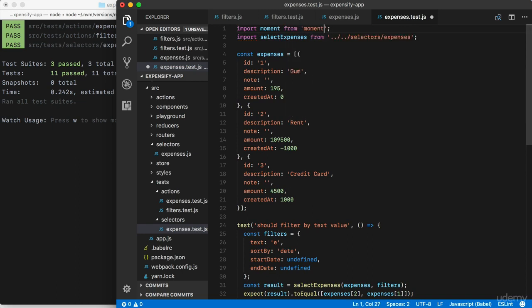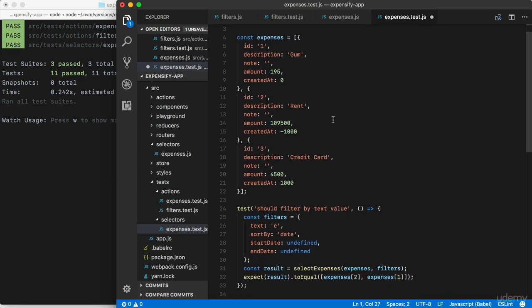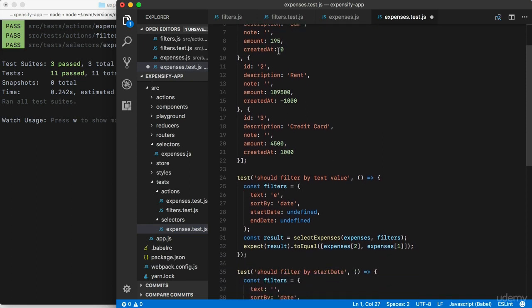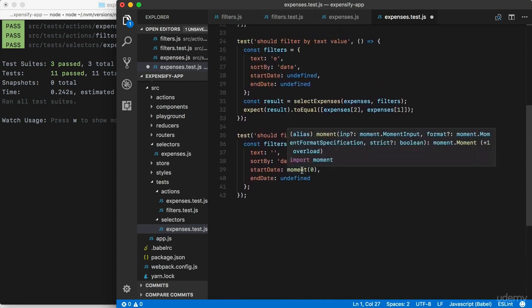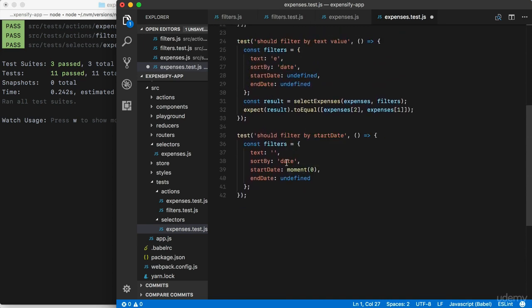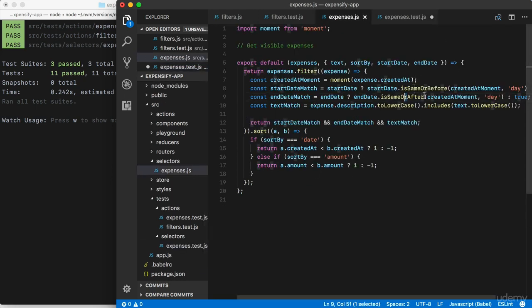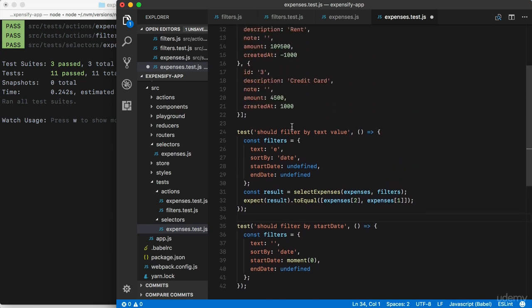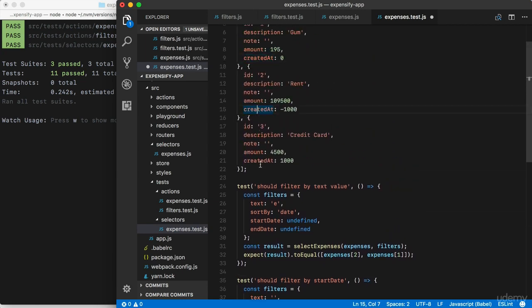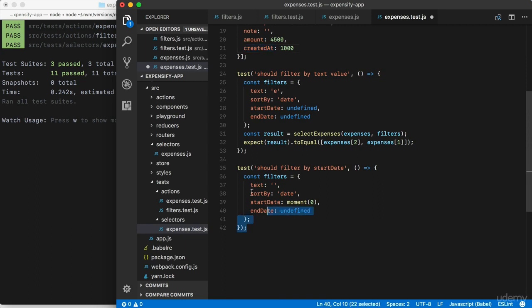But the problem with our code at the current point in time is that we have items that are just seconds away from each other. So that's going to create weird situations where we can't actually check using start date and end date to filter because we're relying on is same or before after by days. So if we have expenses that are just a couple of seconds away from each other, we're never going to be a couple of days away from each other. So to fix this, we're actually going to tweak the created at values for our expenses up above. Then we'll be able to add a meaningful test case.